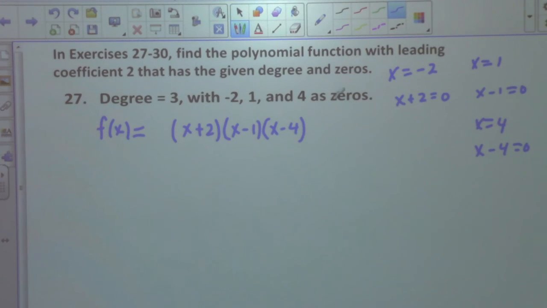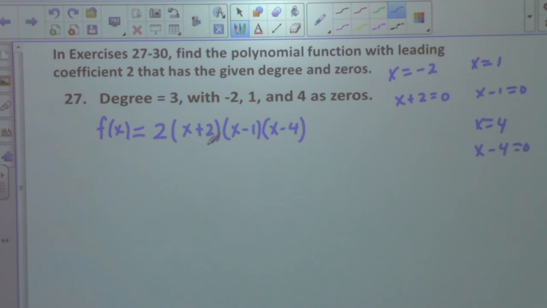So that's all we have to do? No, not quite, because I said I want it in standard form, but there's something else that people are missing here. What is being missed here? We need to multiply all those together. Yes, but even before that, leading coefficient of 2. How do we engineer a leading coefficient of 2 out of this? Divide by half. Okay, we can divide by half, but how about multiplying by 2, which is the same as dividing by 1/2, right?